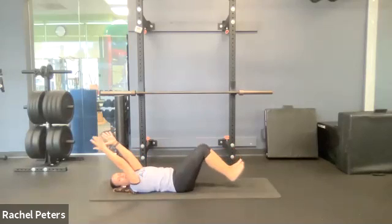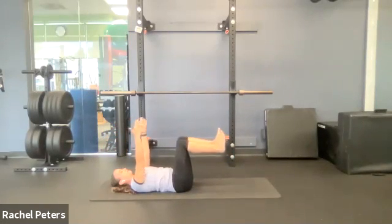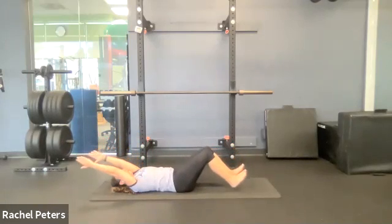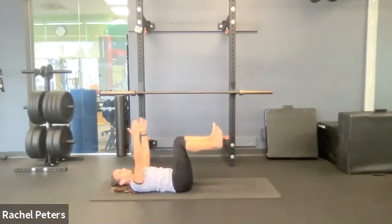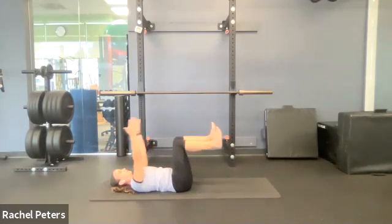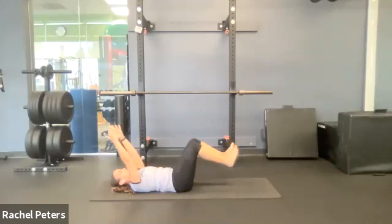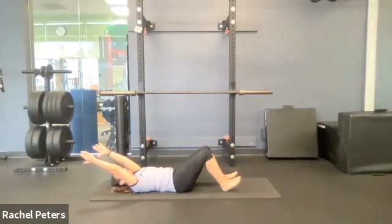If you'd like to build on this, those arms can come back overhead and back to the ceiling as the knees come to tabletop. We'll repeat here for 4, for 3, last 2, last 1. Control those heels, one or both, down to the mat. When they're both on the floor, we can bring those toes down to meet them as well.